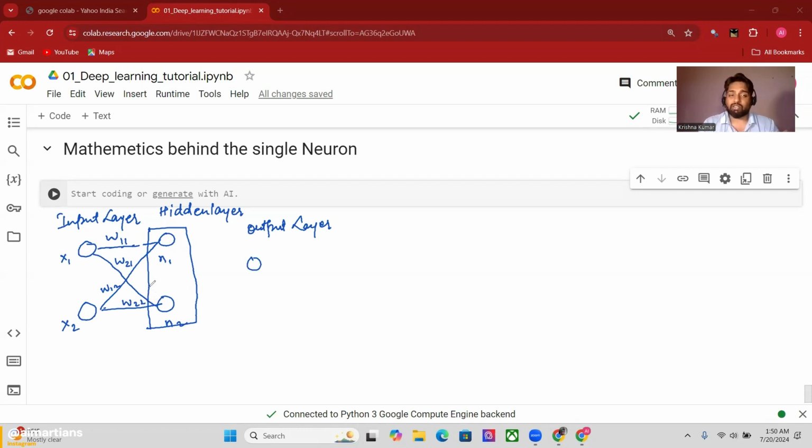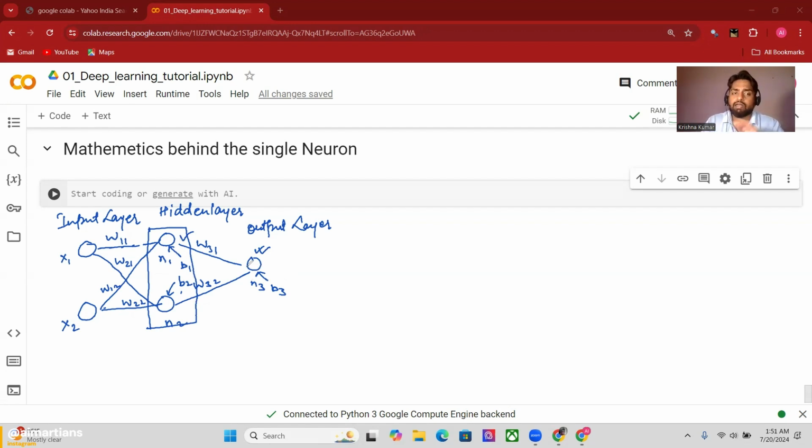So I was not talking about these things today. I'm just talking about a single neuron, but I just want to show you what I discussed yesterday, and that's why I'm creating this image. So this is again w31 and it is w32, and this is one more neuron, that is neuron 3. So today I will talk about one neuron only. There we have one more thing, that is b1 bias, b2 bias, and it also has some bias, that is b3. And I also told you the output of these neurons will be used as an input in this neuron to do further calculation.